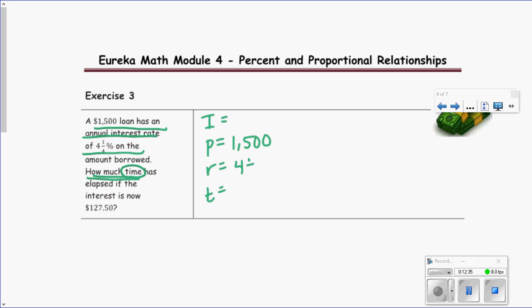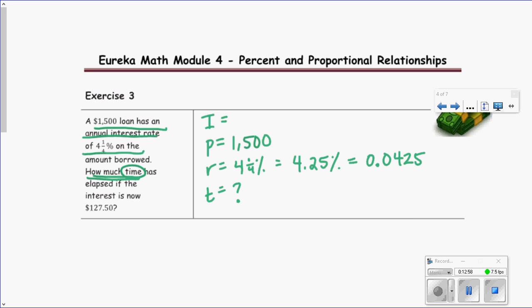So 4.25%, that's 4.25, because you know that a quarter is 0.25. Change that into a decimal. I know you can do this by now. Move it over 2 times to the left if you forgot. Did you get 0.0425 for the decimal? That's the rate. Okay, how much time is the question mark?